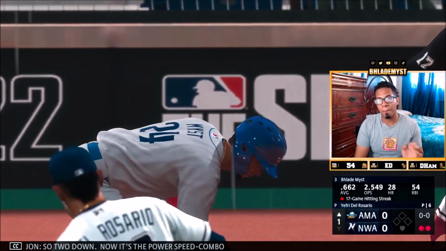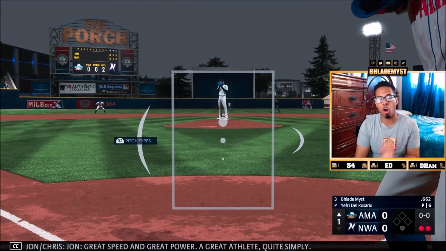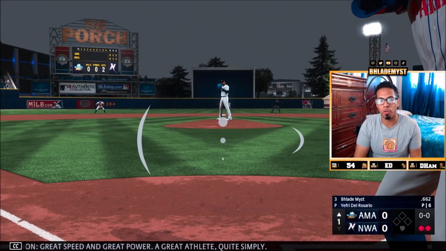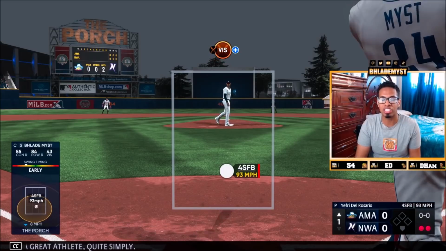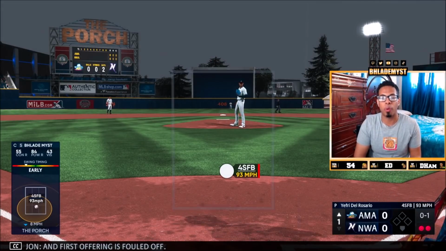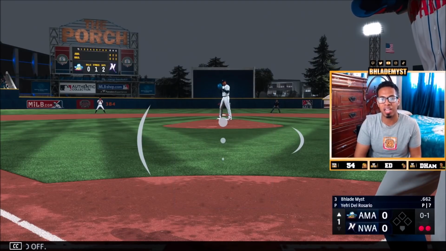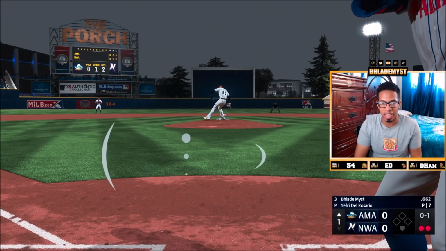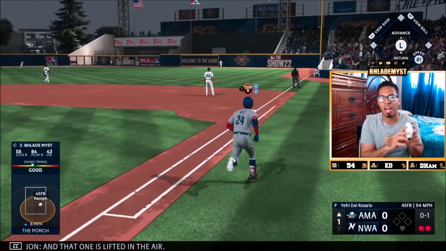Now let's talk about maxing out your contact versus right. You are not going to be able to work on both contact and power, unfortunately, at the same time, unless you get one of the challenges. The way you maximize your contact attribute as fast as possible is when you are facing a right-hander and you want to work on contact, you have to swing with the contact swing.